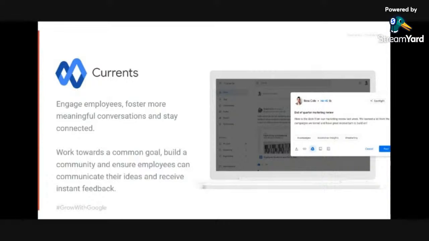You can see the most important content first using Currents home stream, which is ranked by relevance for each user. Follow tags on topics, search for specific information, and find what interests you. Manage and moderate content faster with the help from Currents. Key metrics help admins and users measure engagement and find valuable insights. Last but not least, we'll take a look at Google Chat.